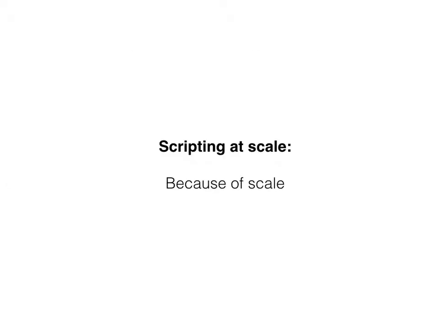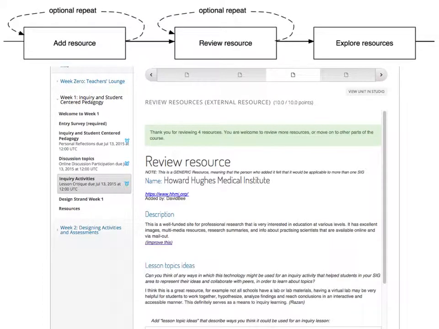So that was kind of the despite of scale idea. We could have done this with 20 people, but the cool thing is that we were able to still do it with 2,000 people. On the other hand, there are some scripts that we can do because of scale, because we have 2,000 teachers. There are things that we can do that we couldn't do, or couldn't do as well, with 20. So like crowdsourcing. Because doing the design group is a big commitment, and it was optional. You could go through the whole MOOC without actually building a design.